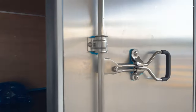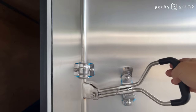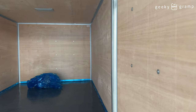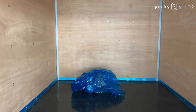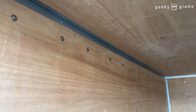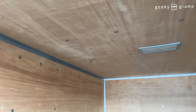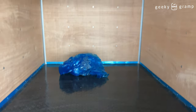For the other door, this is the lock, then you move it up, hold it, then pull up the door. Okay, so space, you have a very wide space, there's a light in the middle, and it's covered with plywood, no? The light switch is here. Okay, there's a light here, and it's a checkered plate. Very nice design.